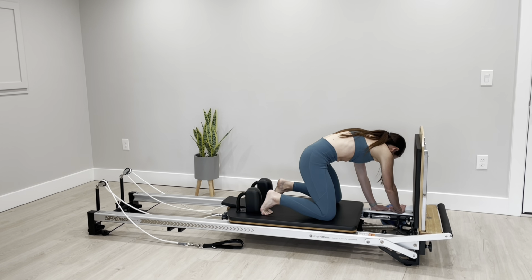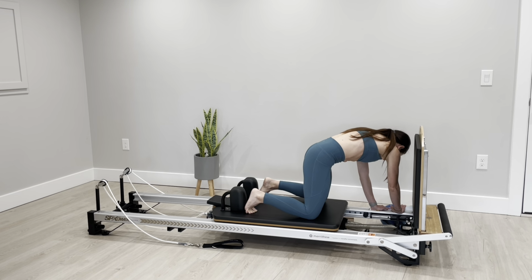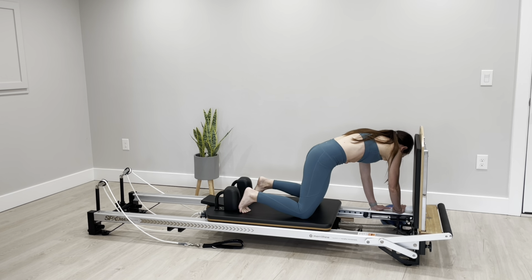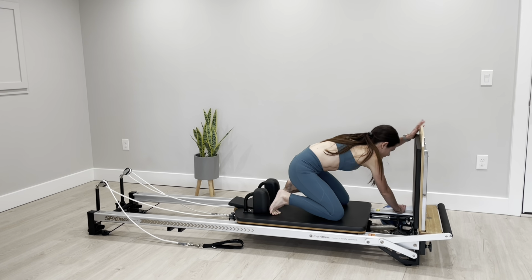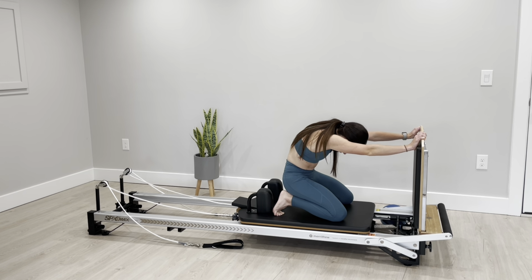Round it through the tailbone. Eight, seven, six, five, four, three, two, and one. Find the center and just relax into that shell stretch for a second.